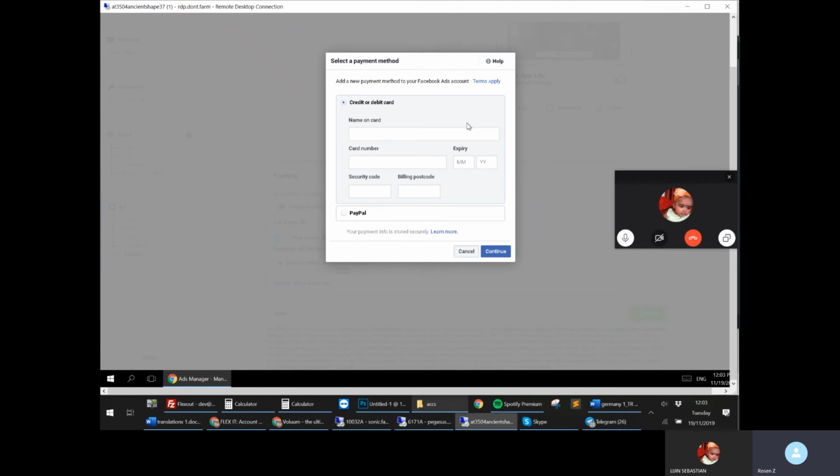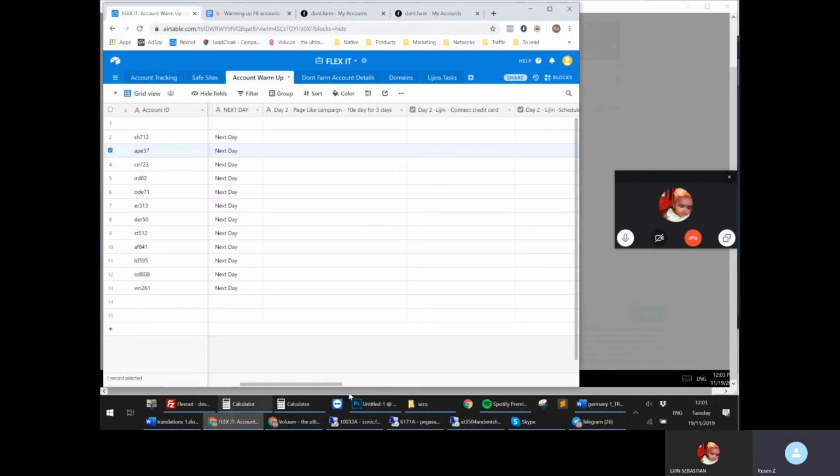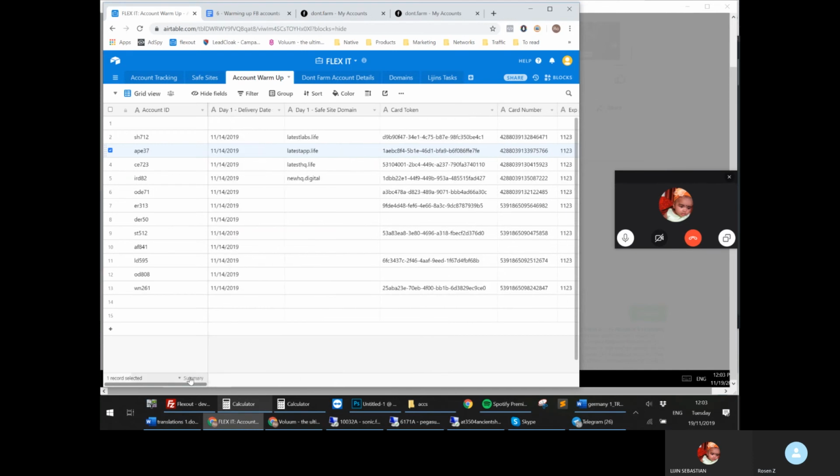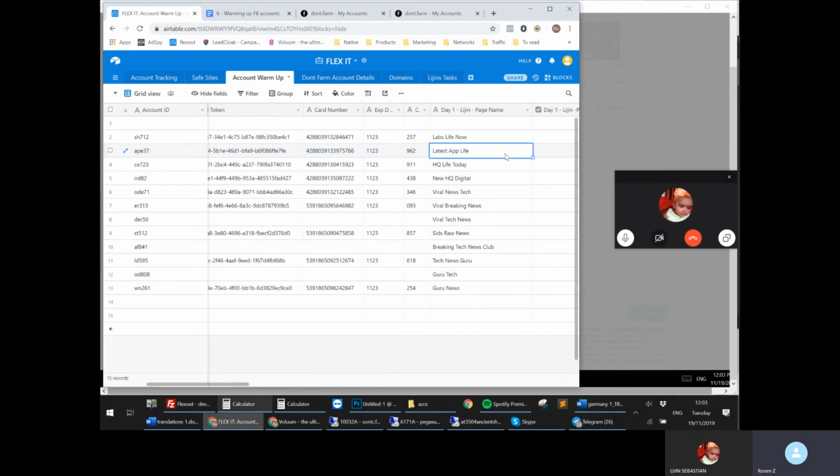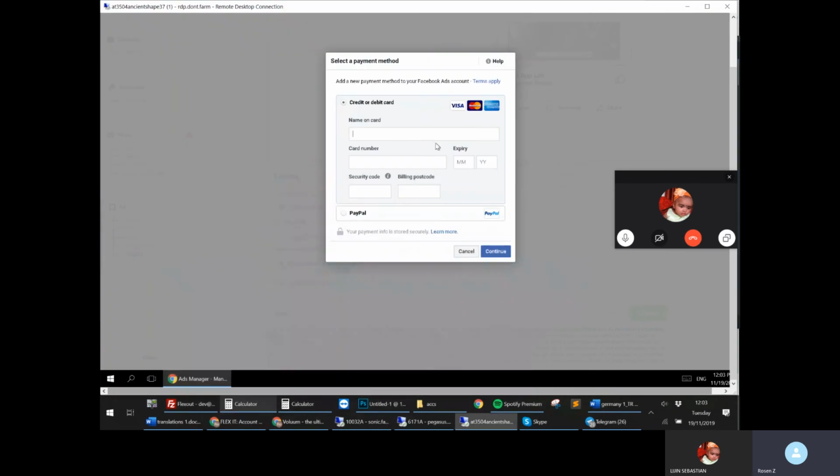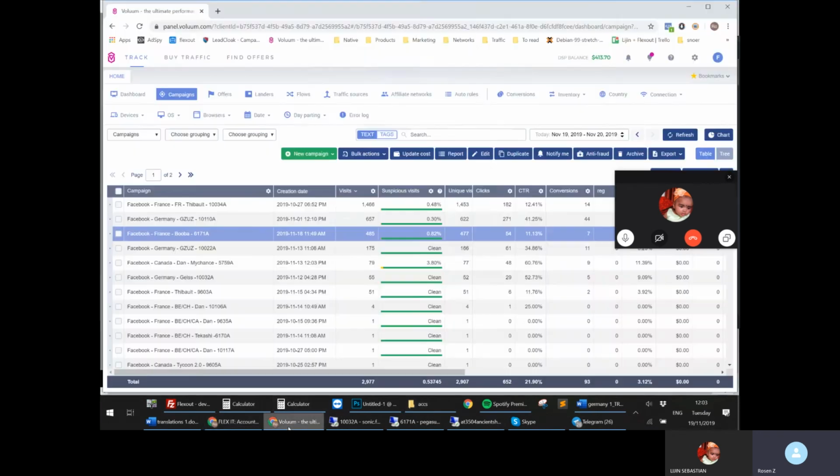And now Facebook is actually asking you for, okay, you created a page like campaign, you put 30 euros, but where do I charge you? So when you get on the screen, basically we want to go back to this page. For a name, you can use the page name. So here you can put latest app live. The page name doesn't really matter.